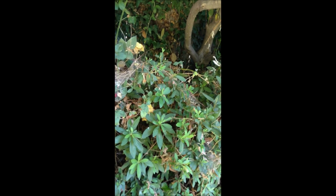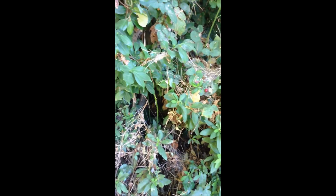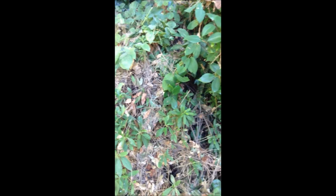And then, unfortunately, I don't want to get back there with all these spider webs to see if the rest of the fence is okay, but I think if you get a fence guy out here, you should probably have him check the entire perimeter to make sure that the rest of the fence is standing and not got gaps, because I know the dogs will get through them. And like I said, that was my one big concern, was finding a house that was dog friendly and had a secure yard. So, okay, I'll send this to you when I get home.